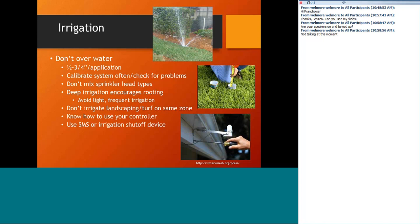Also, with new sod establishment, I would highly recommend that you don't try to put down new sod until we are right on top of or into our rainy season, which is usually around June. If you're putting down new sod in December, January, February, it's cold, it's struggling, and it's also incredibly dry. So it's going to have a really hard time getting established through those periods. Plus, it's mainly quiescent. It's kind of asleep during those periods of time. So be aimed at our typical warm season.